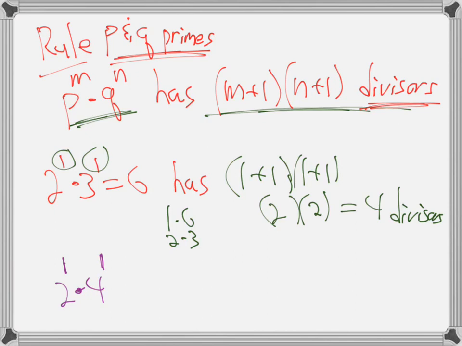4 is not prime. Excellent. This rule will not work for numbers like 4. p and q must be prime. They must be basic building blocks, not things like 4, which is made out of other stuff. Good clarification. So remember, it's only primes for which this rule works. If you have one prime to a power and another prime to a power, just add 1 to both powers and multiply them, and you've got the number of divisors. That's how big the array would be to make stuff out of that number's building blocks.